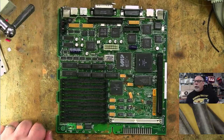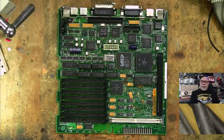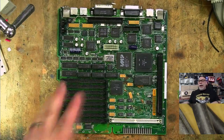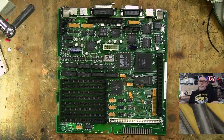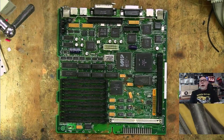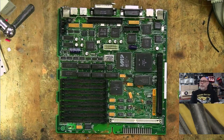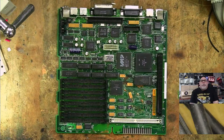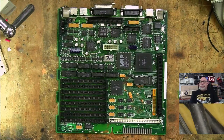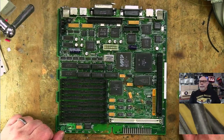Is this a client's board or a parts board? This is my board, and it's not a parts board. I am going to try and repair it. I have a Macintosh SE, and I'm thinking of putting this inside the SE, so I would have two SE30s. Maybe one to do funky things with, like Sean has done, and one to keep as stock, that sort of thing. I can't really resist getting another SE30 working, you know what I mean? I just love them. They're wonderful things.